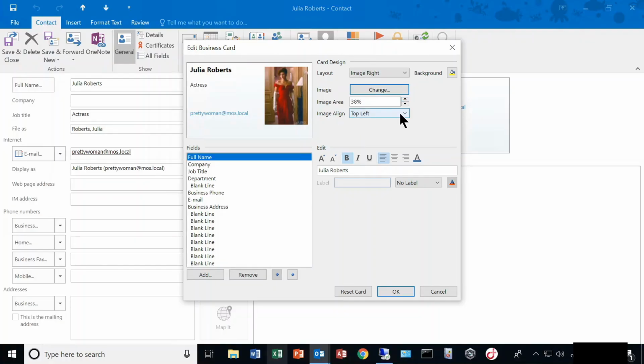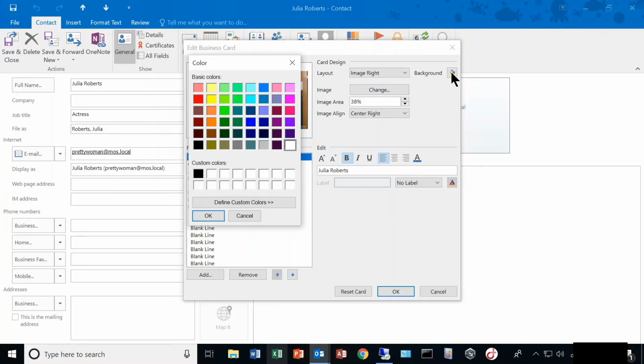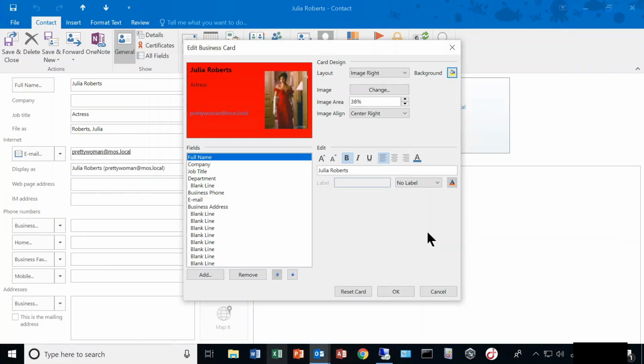And if you want to change your alignment from that, you can, let's see, we'll do center right, so center that vertically a little bit. And you can also change your background color. So for our background color, we'll change this to, let's do this light red.